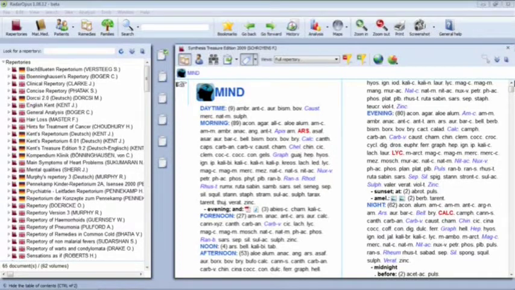Okay, hiya folks. So what we're going to look at today is some of the functions in RadarOpus for working with families and groupings. So some of the basic features that we've looked at previously we're not going to go over, so there will be some things I'll do that I won't explain in a lot of detail because we've looked at them all before.